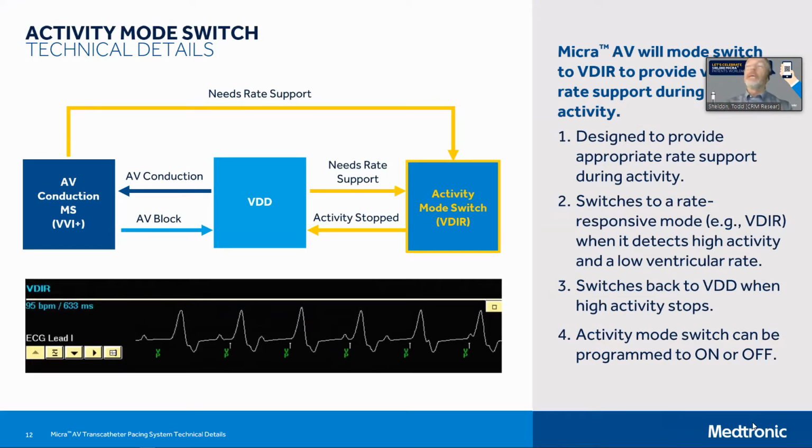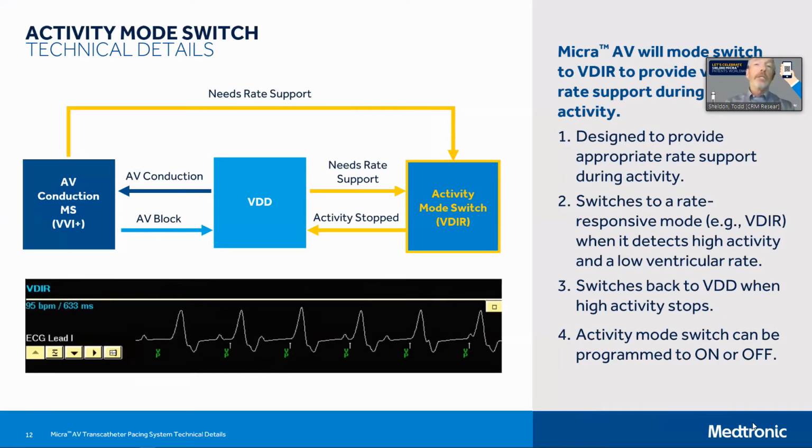And so that can be useful for times where the patient is very, very active and we're not quite tracking as well, because it does get tougher to track at higher sinus rates, because the ventricular and atrial motions are superimposed on top of each other, and some of the activity they do gets superimposed on the accelerometer signal. One thing I should note is this can be programmed on and off. Most people have it programmed on, and it really is only kicking in 1 to 2% of the time.